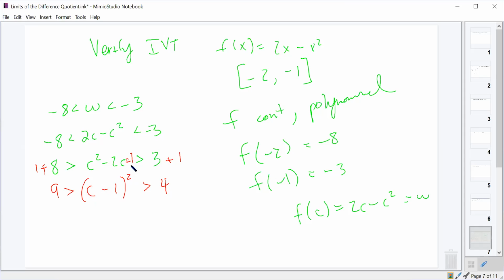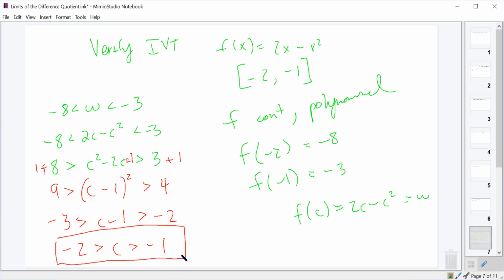Yes. Cool. And so then when I square root, I can either take the positive square root or the negative square root. Or if you need to, when you're doing a problem like this, you can take the positive square root on one side and the negative square root on the other side. But in our case, we need it to be between -2 and -1. So it looks like taking the negative square root is our best bet, because then when we add 1 to each of those, we get the right inequality. I guess I wasn't going to do all of that, but then I did it anyway. So does that make sense? Yes. Thank you.